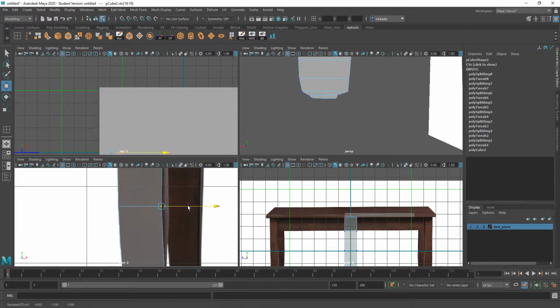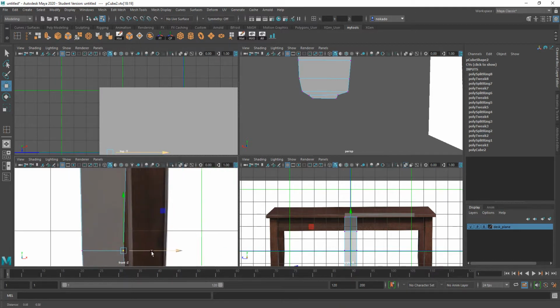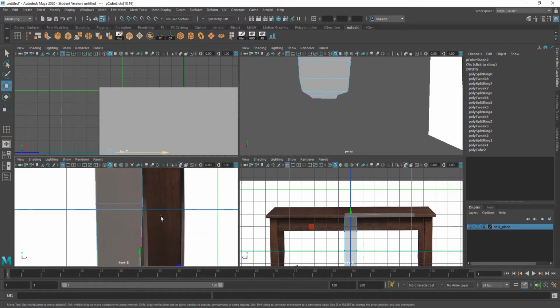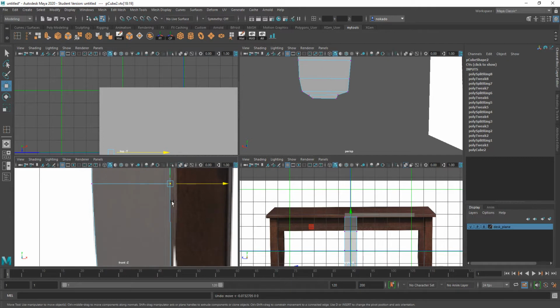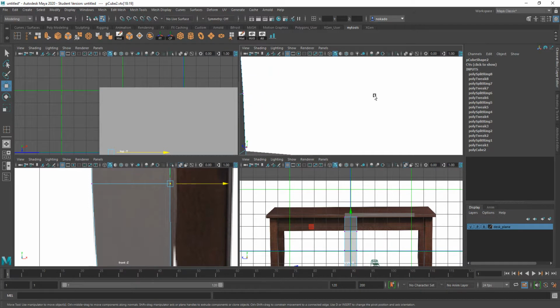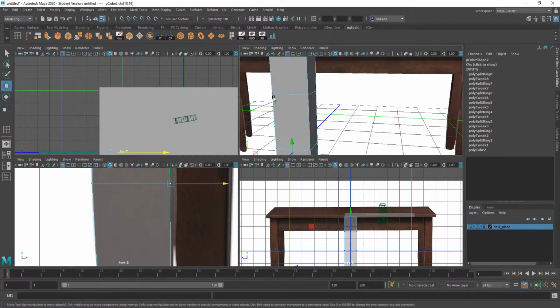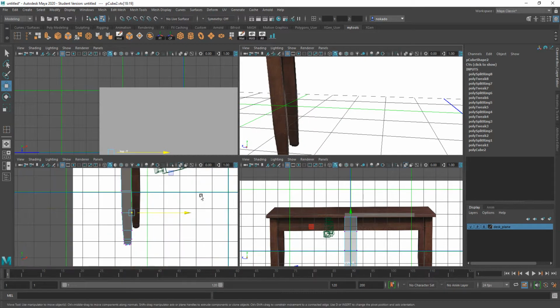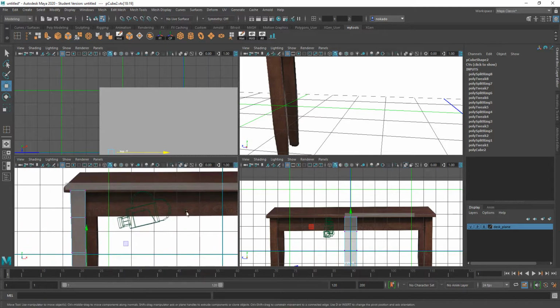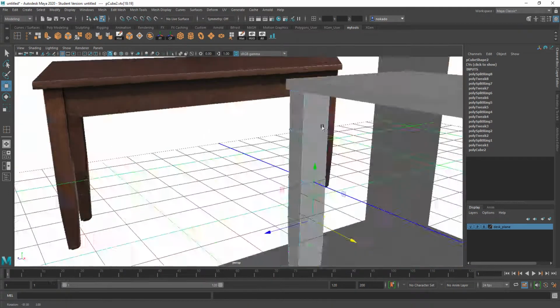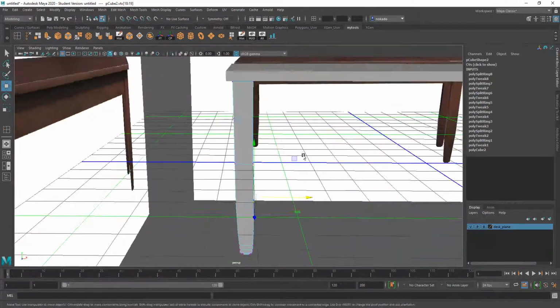I'm checking this on my reference. Okay, so this is the shadow. Alright, I was just wondering what that was. It just looked kind of odd, because if I look here, yes, there is this. Okay, yeah, the shadow and the reflection, considering that wood is a reflective surface, well, depending on the wood. Alright, so I think that leg looks pretty good.